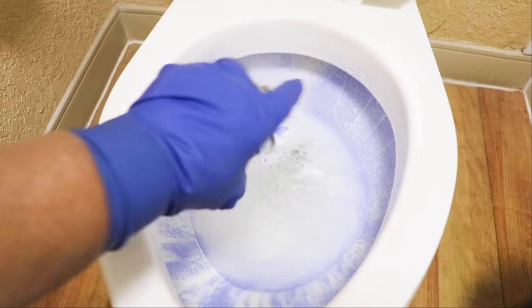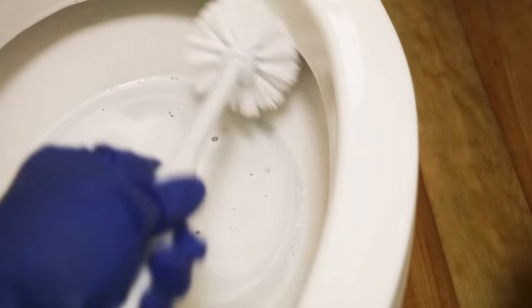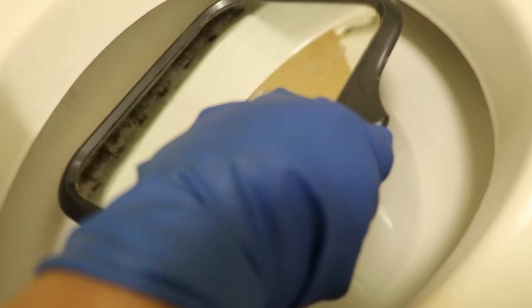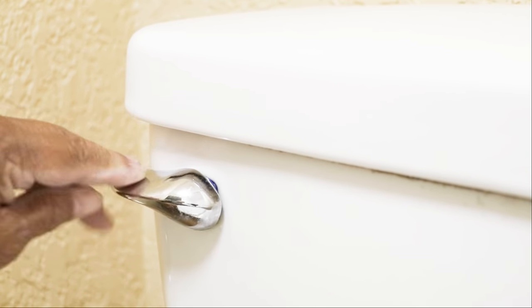So let's get started. Now, there's a reason why we try to scrub thoroughly underneath the rim of a toilet. There are small jets which allow water to flow into the bowl, and sometimes those jets get clogged with mineral deposits like calcium and lime and sometimes bacteria. And when those jets get clogged, well, it prevents the toilet from doing its job. It can't deliver the force needed to carry waste away. And that's when you find yourself having to flush 2, 3, and 4 times.